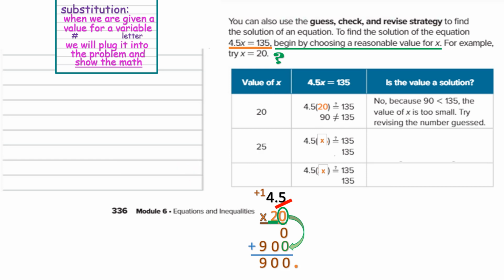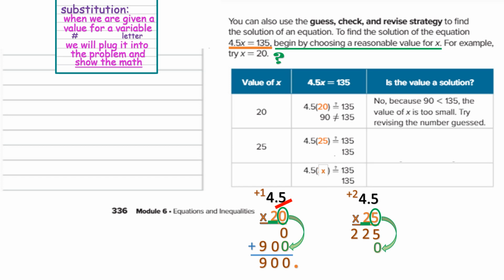All right, let's see if that's enough. So I'm going to take, once again, plug in for the x. I'm going to put a 25, number touching parentheses. I know it's multiplication. I'm going to start multiplying with the 5. 5 times 5 is 25. Put down my 5, carry my addition of 2. When I take 5 times 4, I get 20 plus 2 is going to be 22. And then I bring down a 0 because my second number always tells me to bring down a 0.